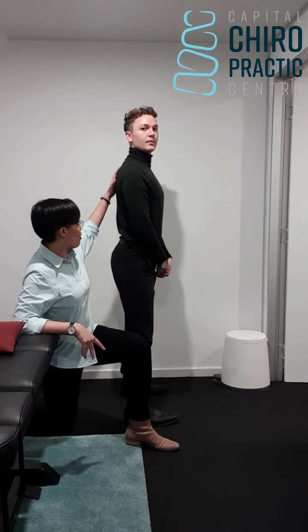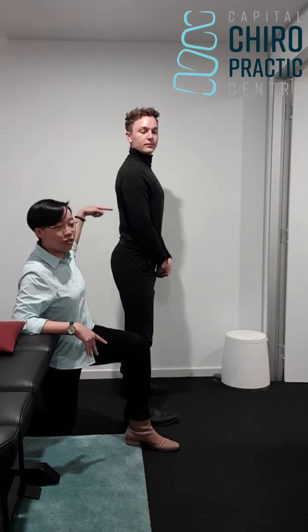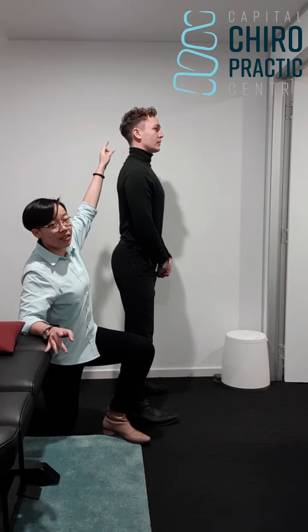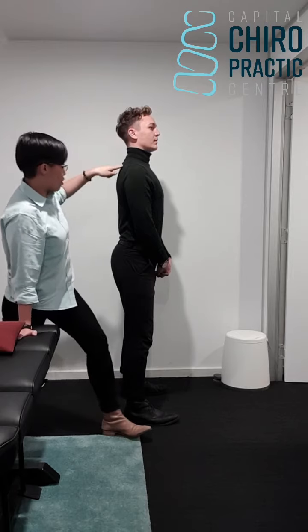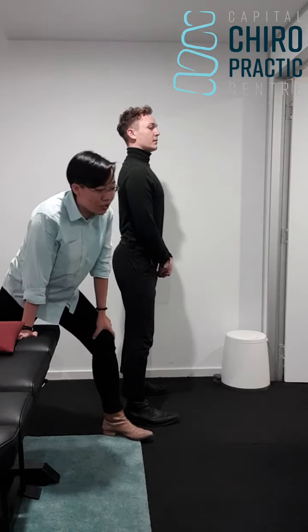Very importantly in the upper body, you need to stay still. You need to engage your core, make sure your chin is actually tucked in, and you are lining your head up with your shoulder and with the rest of the body. The purpose of the squat, as you know, is to train up your glutes.